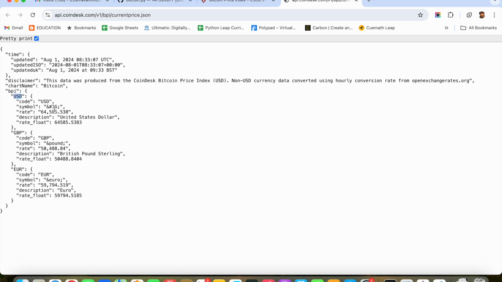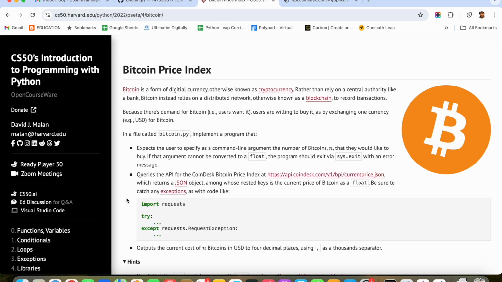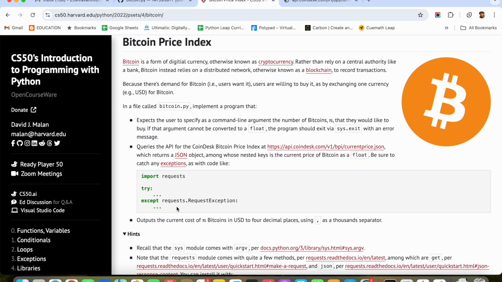In USD, the price is written inside the variable rate or rate_float. We are having rate_float because we want it in a floating point, correct? So this rate_float we can get. This is the value which we need from this particular API to process our problem. Like if the user has said 4 Bitcoin, then 4 into this particular rate_float. We also need to catch the exception which is available when we try to use this request block. And the answer will be in JSON. We are going to use JSON to get it and process it in our program.